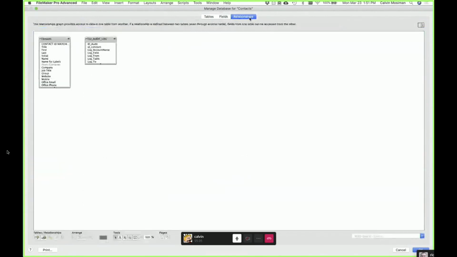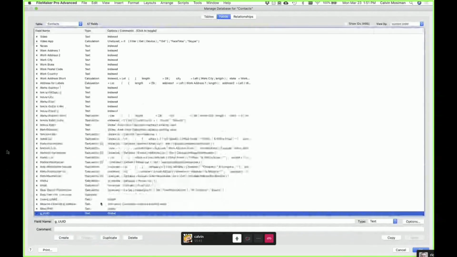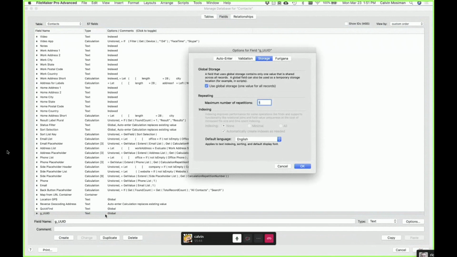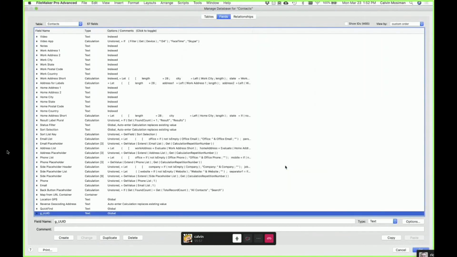And as a reminder, go back to the other spot. Because we name a field G underscore, does that mean anything? That's totally arbitrary. People ask me because we do things, and sometimes we do things just for the sake of clarity. So we do G underscore, it tells us it's a global. Some companies, I've seen some really, I want to say almost anally retentive people do, like a Z means this, and an X means this, and an R means this, and that gets over the top. But G underscore is a good one because it tells you it's a global.